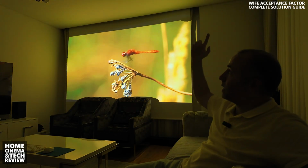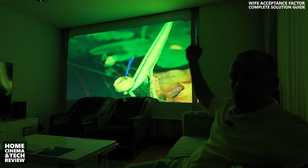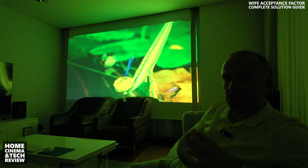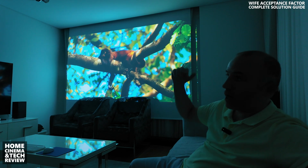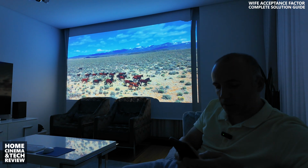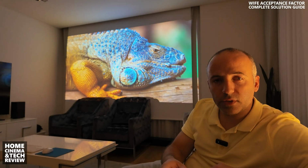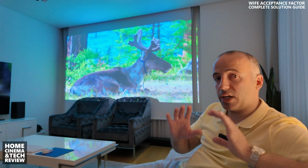And if you don't have a second ceiling layer, you will have to power up that roll down screen. This is a non-motorized projector screen, and I hid the chain system, and you can go back and check my full guide video about how you can create something like this. But if you don't have a second ceiling, you can't hide the power cables, so you've got to make channels, and that will ruin the point of having the home cinema setup the ladies love. So let's just face it, women really love maybe the end experience of a cool setup, but they don't love the cables. They hate the cables basically. So you've got to get rid of the cables and create a clean setup.